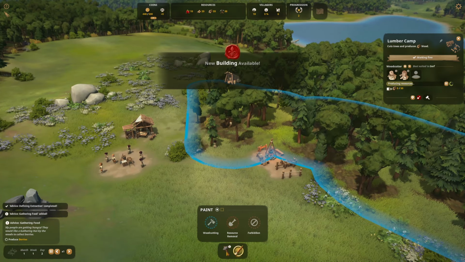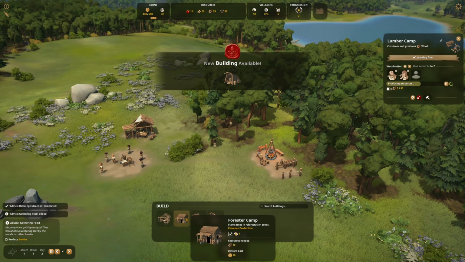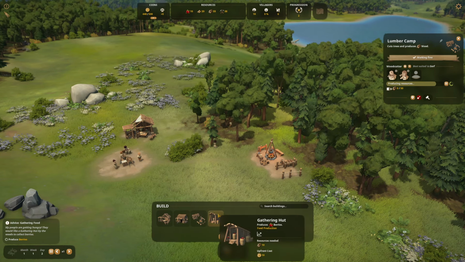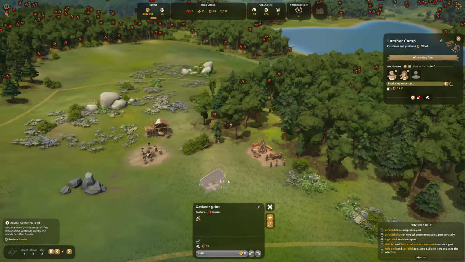We'll be able to replant trees also in the future. Actually, we already have access to the forester camp, but I suggest you don't do it right away. You don't really need to. Instead, let's focus on the gathering hut to get some berries.